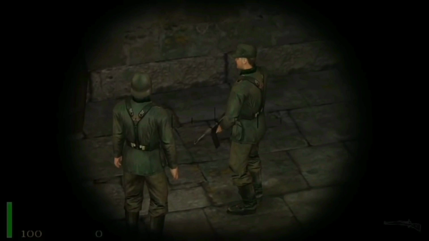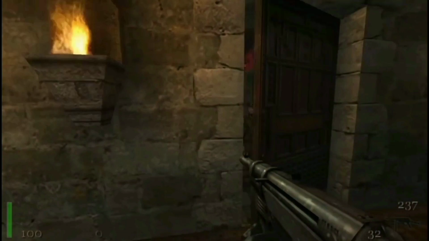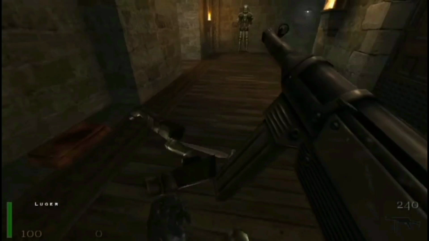You're gonna die. Headshot. There you go. Now be careful because a guard, yep, there he is, always rushes you from behind once you start firing. Holy shit, I almost got hit by that.